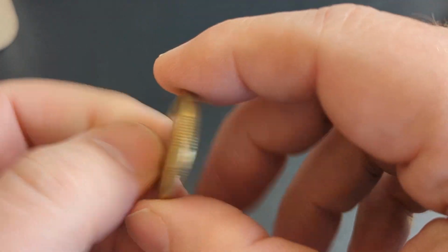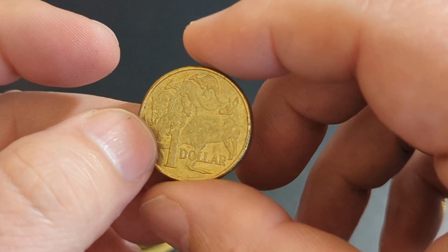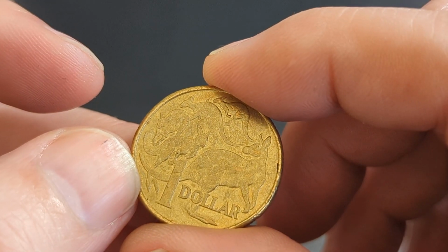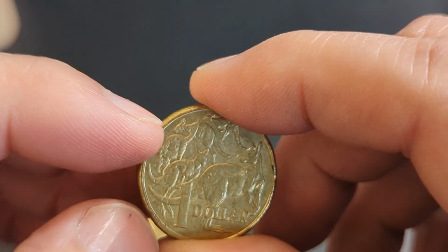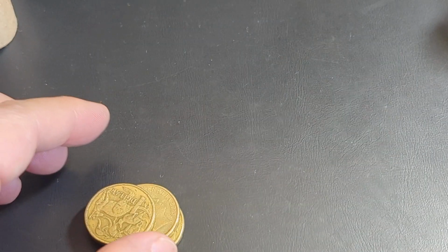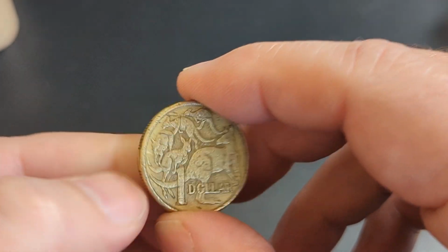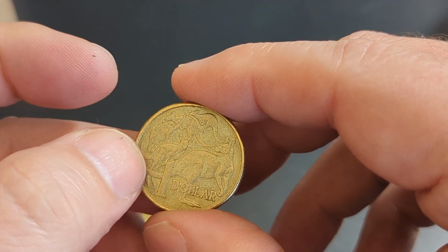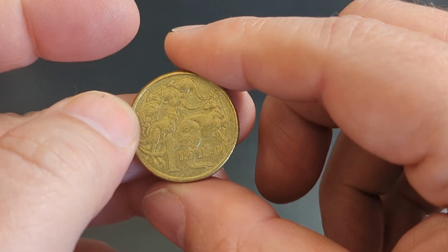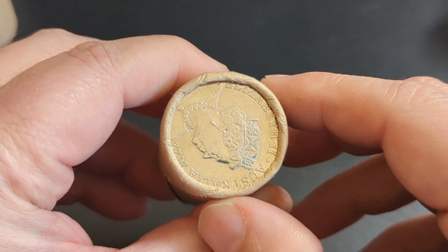Make sure you look out for the missing leg on the 2015 coin. This one here, can we see? This one's got a leg. Yeah, you can just slightly see the leg on that third kangaroo. Underneath, the third leg is missing, or the fourth leg is missing. Nothing to be found in that roll.